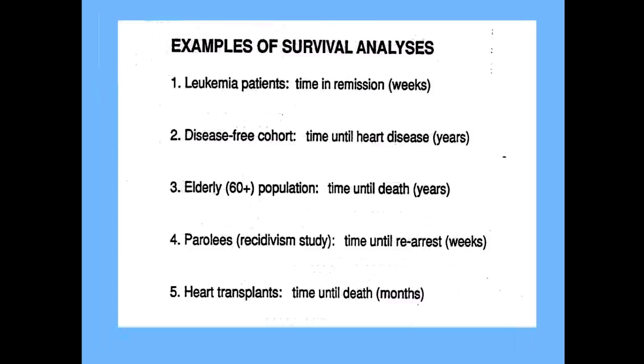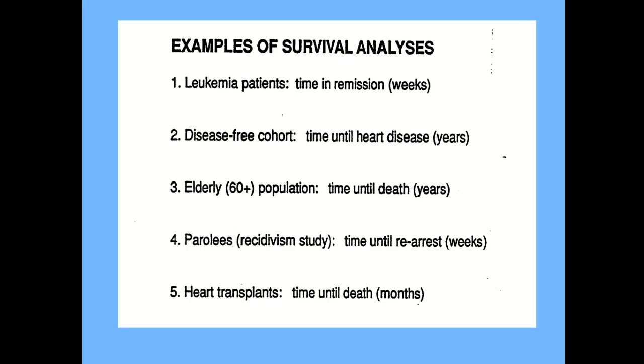So, okay. Now, different kinds of situations for survival analysis. We've already looked at the leukemia patients. So that's one situation. The outcome is time in remission in weeks. And the outcome is when they went out of remission, when they failed by going out of remission. They relapsed from being in good shape, reasonable shape. In this case, people were already diseased, and you are seeing how they do, but they were in remission.